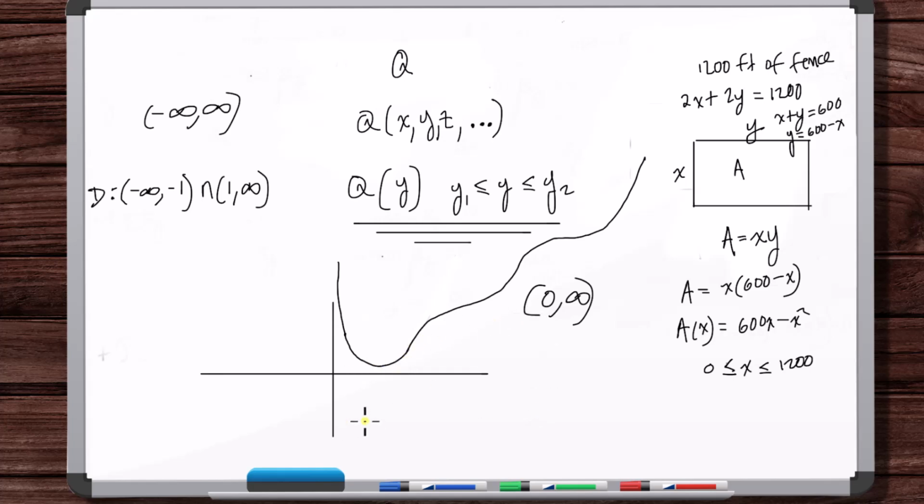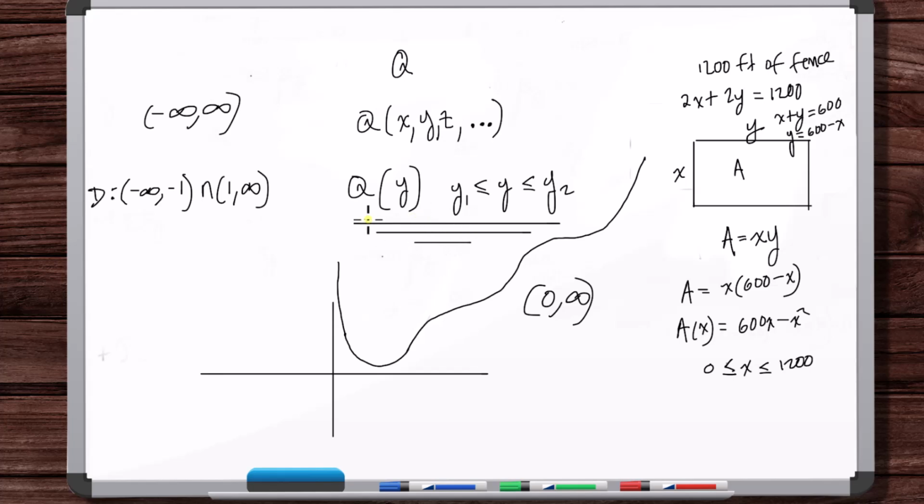So the main point I'm trying to make here is: watch the video where I talk about analyzing for general absolute maxes and mins. I'll post that in the description. Also watch the video on the difference between critical points and endpoints. I'll post that in the description as well. With that, all you need to do is analyze the endpoint behavior and then also analyze the critical points with respect to the first derivative.